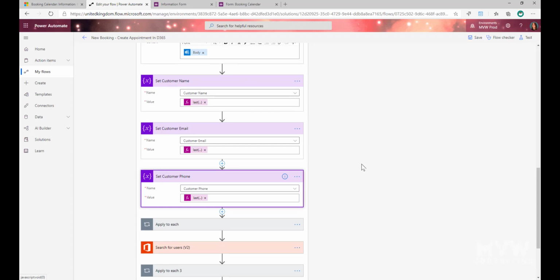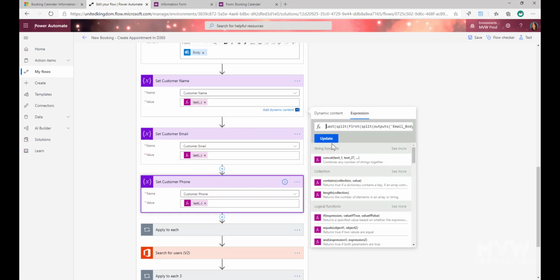And again, I will put a link to the video where I explain each of these steps in more detail. But all we're doing here is using an expression to split out and extract the text that has been added in as the name. So when somebody fills out our booking form and they put in their name, we basically are getting that back in the description, in the body of the event. So we're going to use this expression to extract and figure out what the name is, and then what the email is, and then what the phone number is.